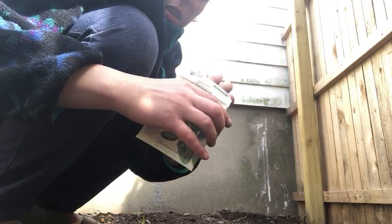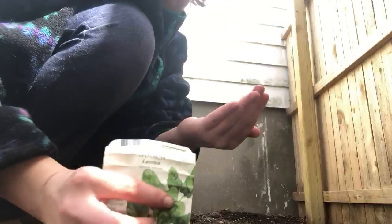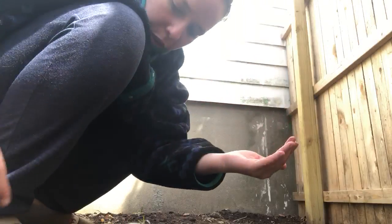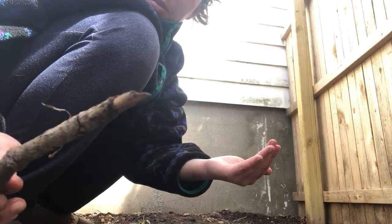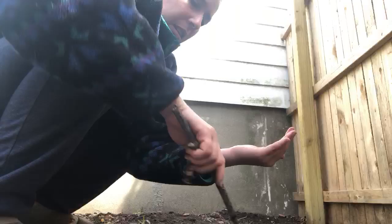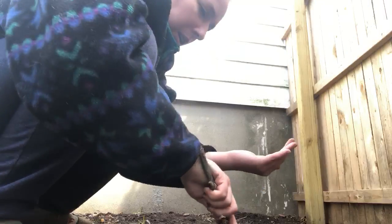What I'm going to do, first I'm going to do the spinach. I'm going to take out the seeds, just a few. I don't know if you're going to be able to see these — they're very tiny seeds. And I actually found a stick that has a sharp part to it. I'm going to take the stick and make a tiny little hole in the ground. It doesn't have to be big — we don't have to dig a hole.